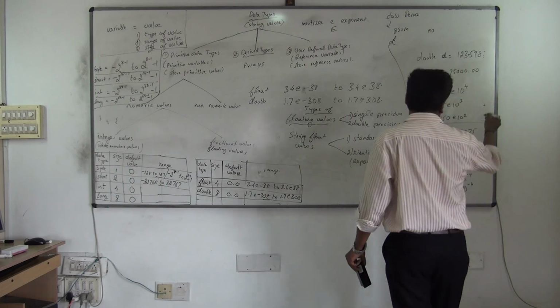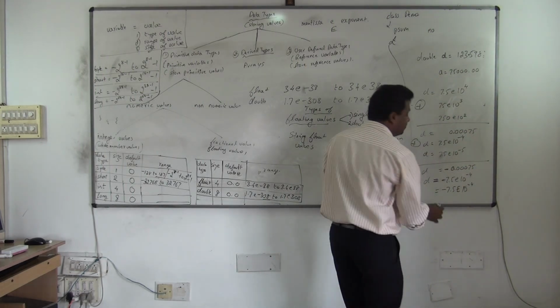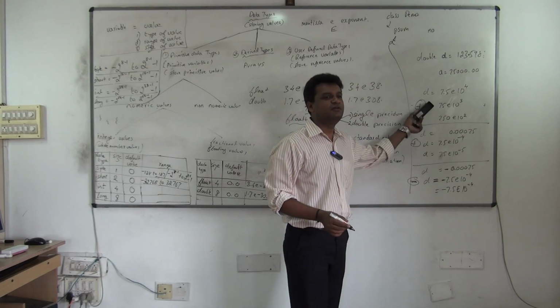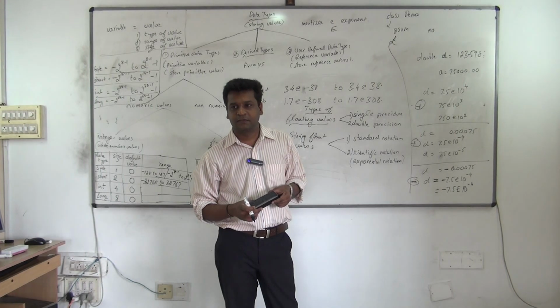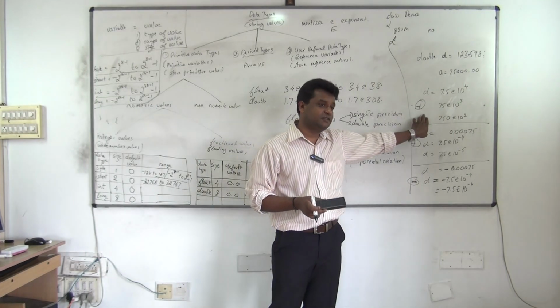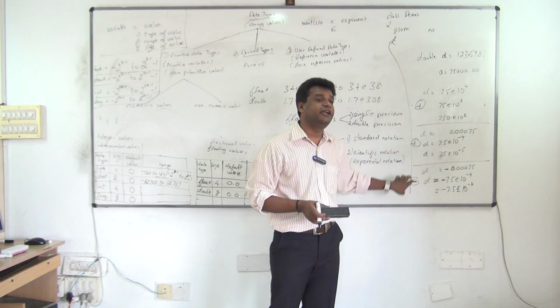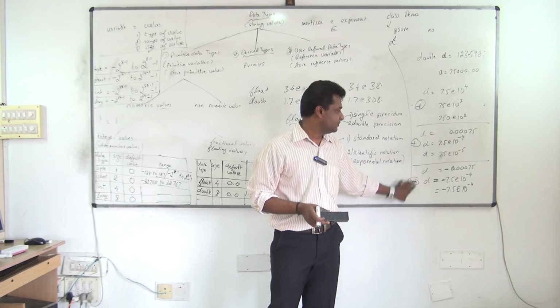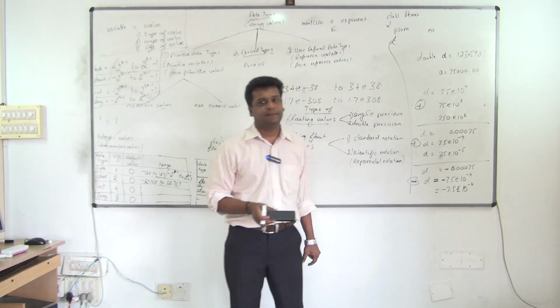Here also, see, these two are positive numbers, and this is a negative number. This is how you store a negative fractional number. This is how you store a positive decimal value. Sorry, positive fractional value. This is how you store a negative fractional value. These two are for positive fractional values, and this one is for negative fractional values.